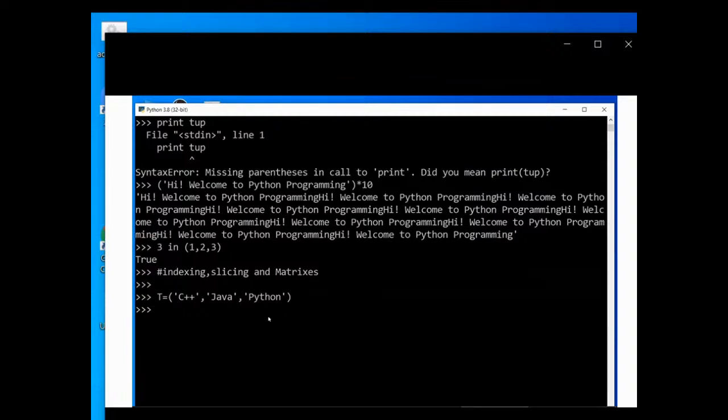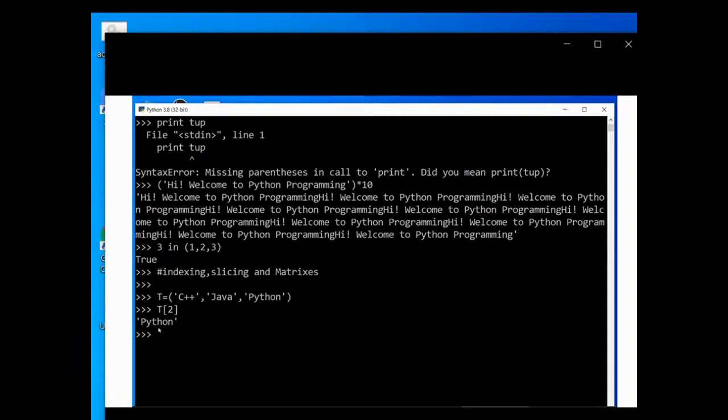Now I'm just going to type t with the array index of 2. It should return the value at index 0, 1, 2, so t of 2 returns Python.